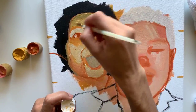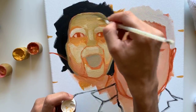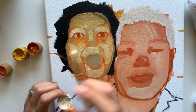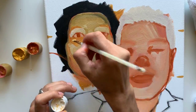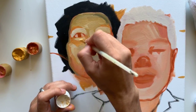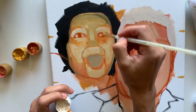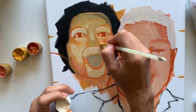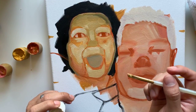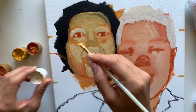All right. I need that black to dry because it's causing a lot of greens in the face that I don't want. But thankfully, this is just the beginning and it is not super necessary. One of the things I do want to make sure of in this process is not to have a lot of thick paint, because otherwise the canvas will look really ugly in the coming hours. It'll be too thick and chunky and it's just bad.